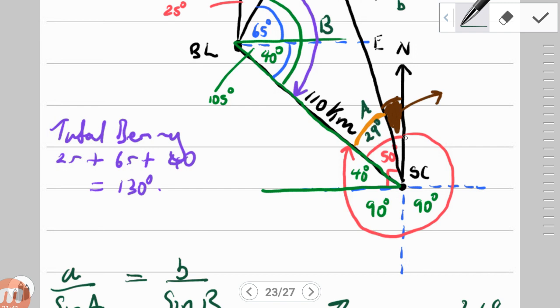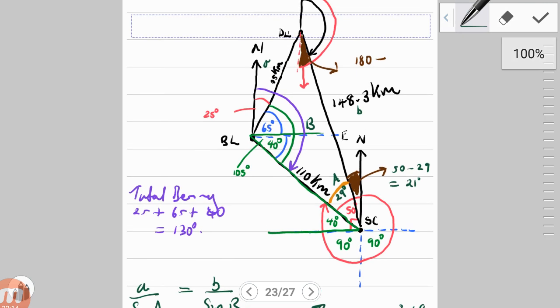And the total angle we had indicated earlier to be 50. I hope you can see how our earlier work and deductions in the problem are now making this calculation easy, because had we not found that 50 early, we would have been struggling right now to figure out what the angle is at this point. So this angle here would be 50 take away 29, giving us 21 degrees. If this brown angle here is 21, then this angle here is also 21 degrees, which transfers to here to be 21.